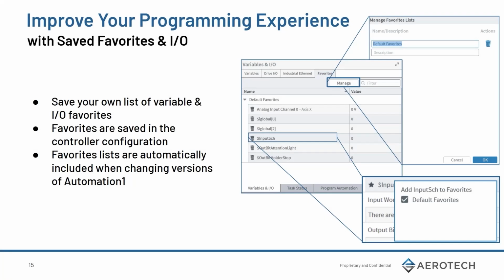We've added some things in 2.11 to help improve your programming experience, namely a favorites variable and I/O manager. This allows you to set and select a list of your favorite variables in I/O while you're programming, to name them and save them. They'll be saved on the controller configuration so that anytime you change controllers, you still have yours set. And when you upgrade, it automatically follows your upgrade.